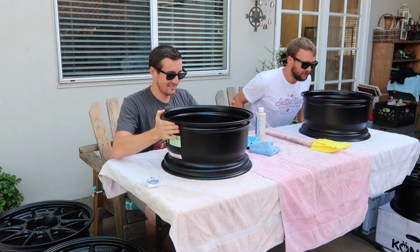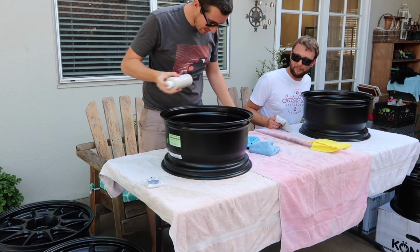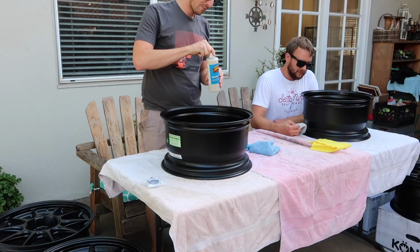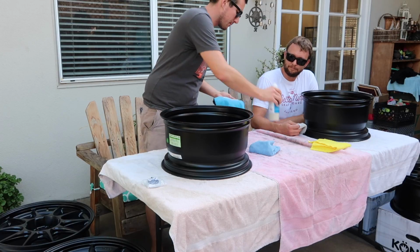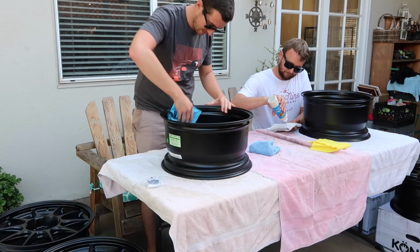Yep. So you're doing all surfaces here? Yeah. Barrel and backside and so on? Yeah, it's important to coat the inside of the wheel too because a bunch of dirt will accumulate there. Is that okay for the weights? Yeah, it usually sticks. I haven't had an issue yet. If you have a track car and you're putting weights on, you should tape over the weights anyways. You should never just leave the weights to their fate.